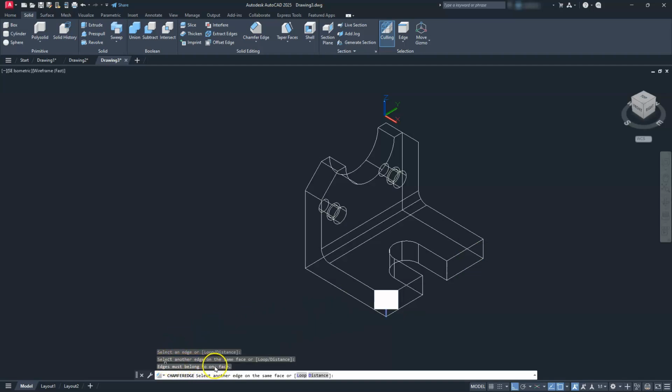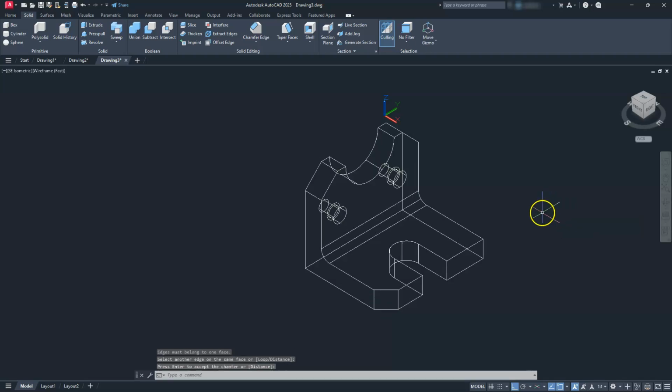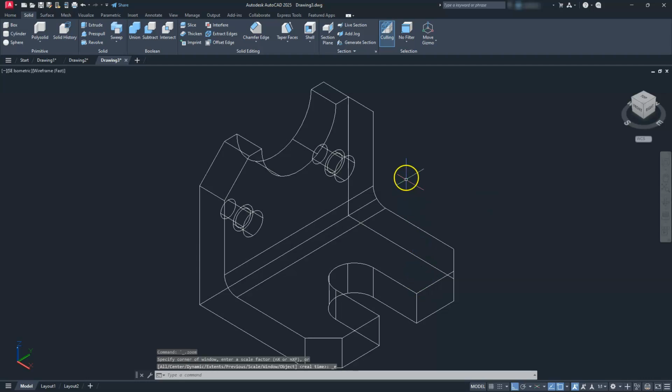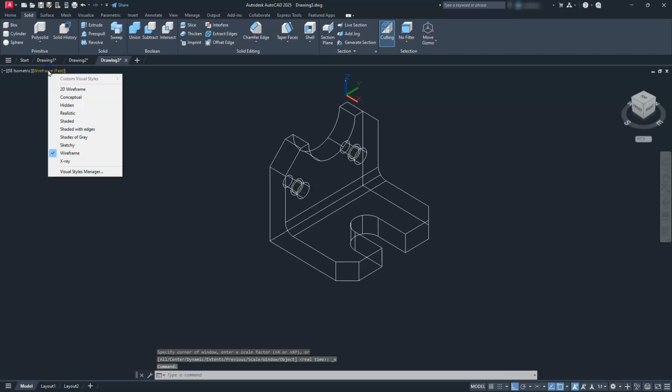And it says the edge belongs to one face. That is weird. I know in the previous ones it would let me select another edge, but for some strange reason, this one is only allowing me to select one edge at a time. Okay. Go ahead and hit enter on that one. Then I'll hit enter one more time to accept it. Go back to the chamfer command, and then I'll select this edge here. Enter, and then enter. Okay. Something weird on the 2025 version. Either way, this shape is now completed.